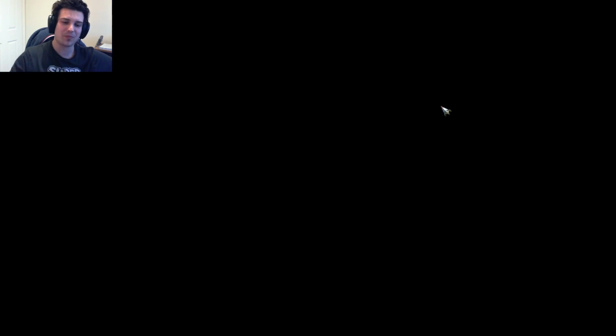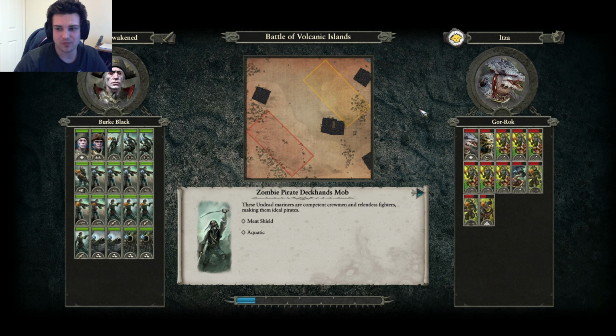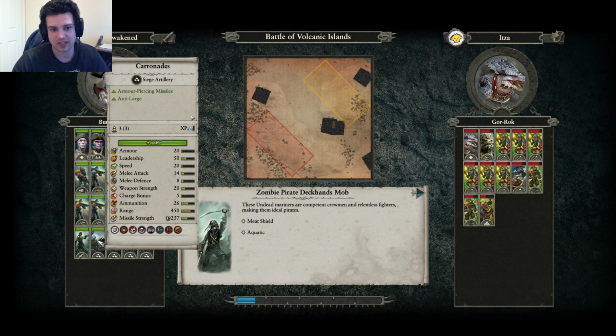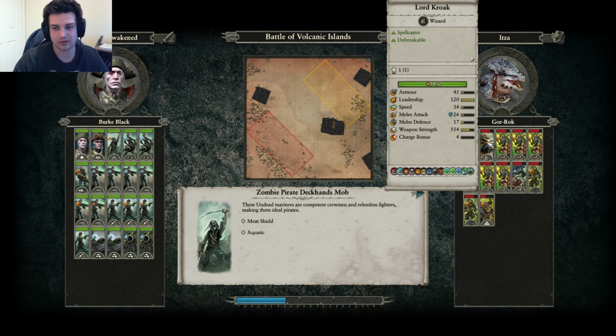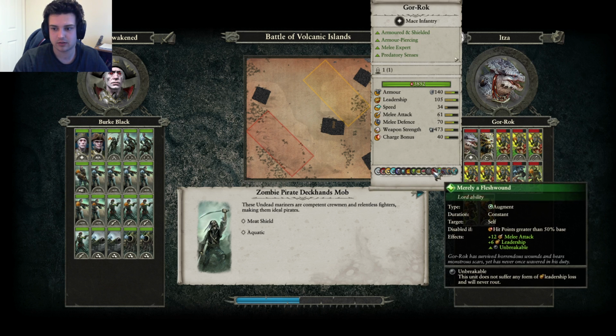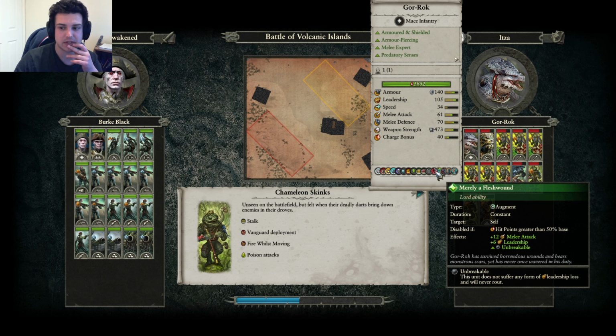Okay, yeah. We should have this. We should be fine with this. Right, so the biggest threat here, in fact the only real threat in this entire army, is Lord Croak. So what we're going to do is the carronades and the deck gunners, as soon as they get within range, are going to be firing on Lord Croak. Now Gorrock himself, he is an absolute beast. Oh bloody hell, he's unbreakable. Oh, hit points greater than 50%.